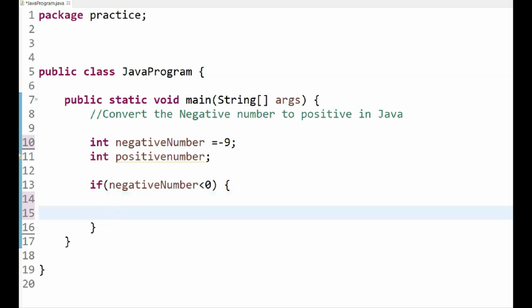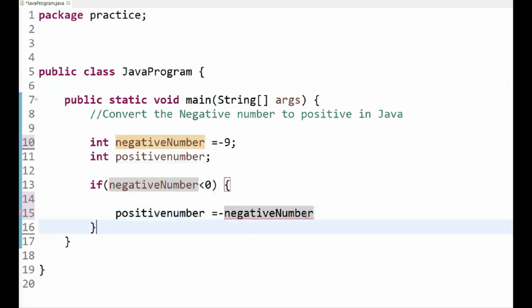So what we have to do, if the condition is true, positiveNumber, already we have declared here, equal to minus negativeNumber. So what we have done, you put a negative sign. See, this is the sign I have added over here. If you put a negative sign over here, this will be converted into positive.